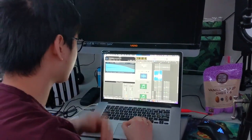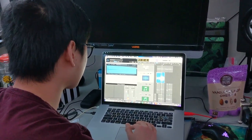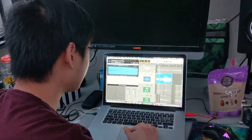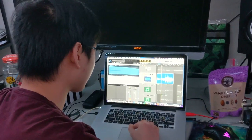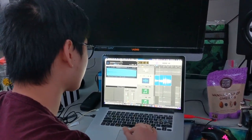And now I'll put on some reverb. So this is one of my favorite stock reverbs from Logic, called Space Designer. It's great, it's got a lot of different parameters in it that you can mess with. But first of all, set the wet up high so I can tell how I want the room to be.